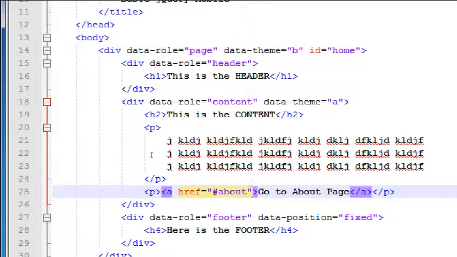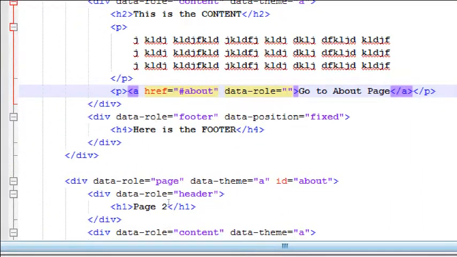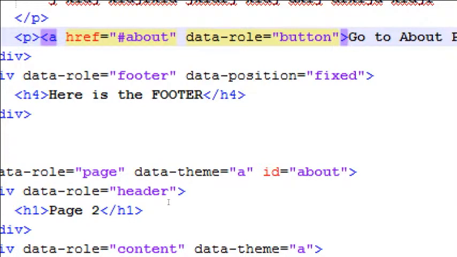Well, because we've got a connection to jQuery Mobile, we can add a new attribute to the anchor tag. And the anchor tag has been around since HTML 1.0. But now we'll add a data-role button, save it and run it and see what happens. So add data-role equals button to your href, your plain old link. If you spelled it right, you should see that it upgrades it to a button with rounded corners and drop shadows and rollovers.